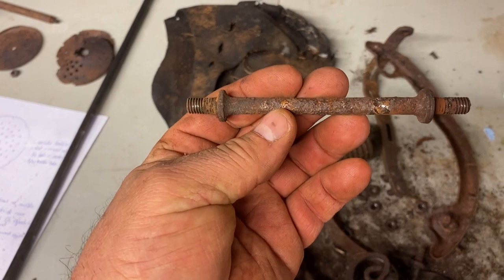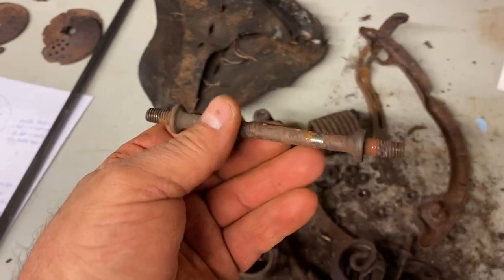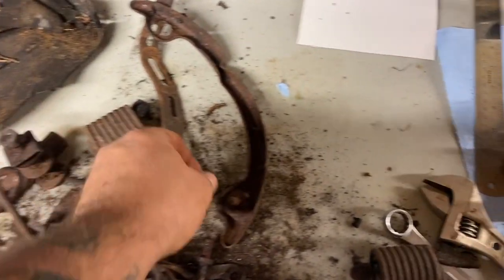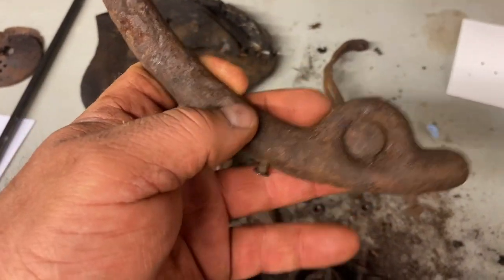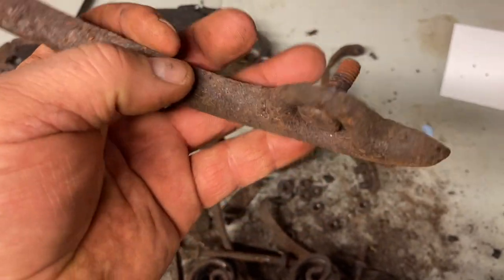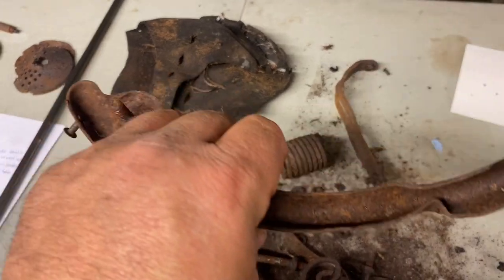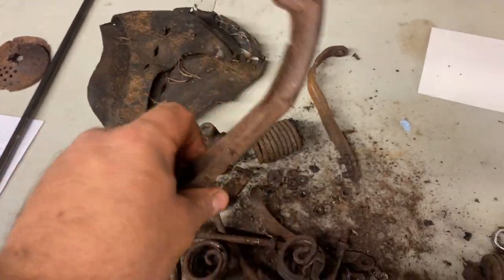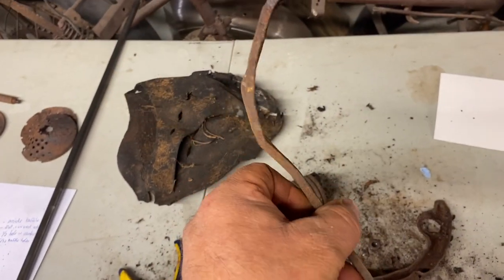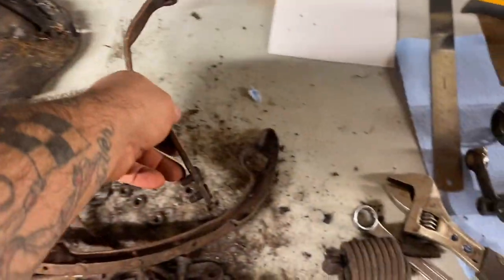These, I'll probably remake them anyway because it's fairly easy on the lathe. And they're all bent and stuff. This piece here is okay. Well, I mean, it's not okay, but it held together. This piece blew right out, so I don't know how I'm going to do that one. And these ones, we'll straighten them out and we'll see what kind of shape they are. But you know, some stuff salvageable.